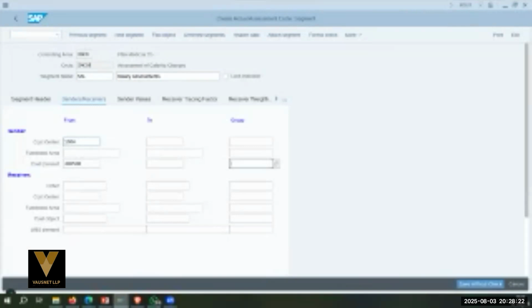Cost center group that will receive, which is 101, 102, and 201. Okay. Sender will be this one. This will collect from the finance side. Okay. Under the operation and supervision of cost element, which is primary cost element, not assessment. Assessment is already mentioned in the previous tab. Okay.